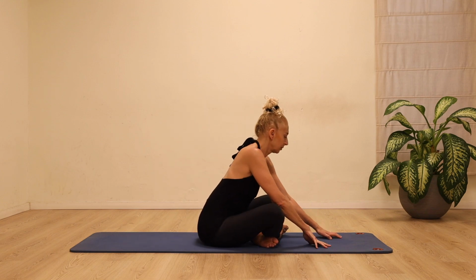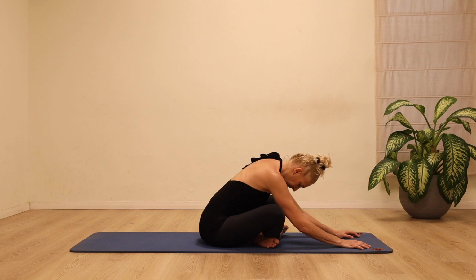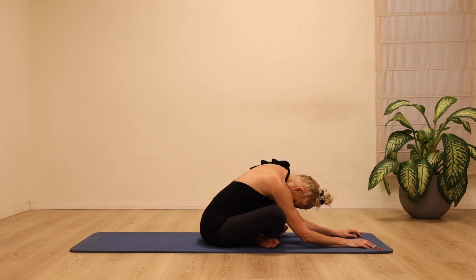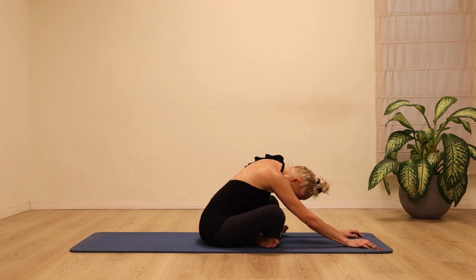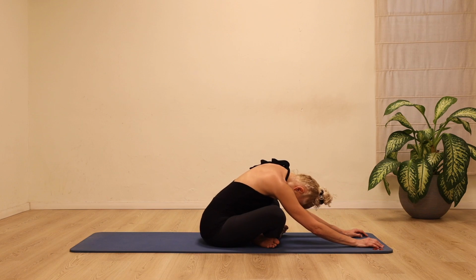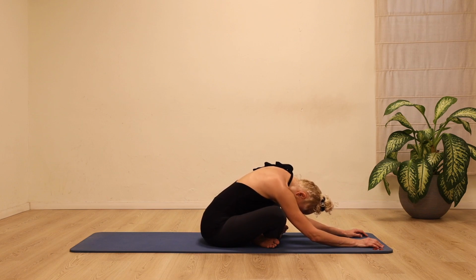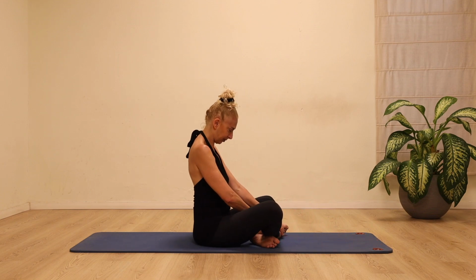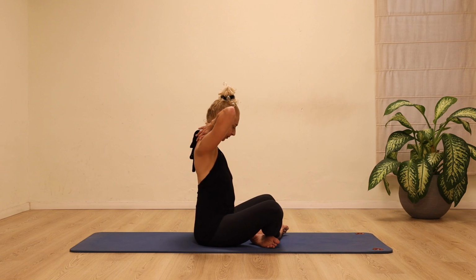And again, bringing the hands towards the floor, walking them forwards, dropping the top of the head down, really taking our time to breathe, to relax, preparing ourselves for the work ahead. Rolling up one vertebra after another.